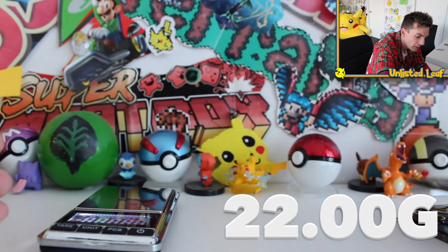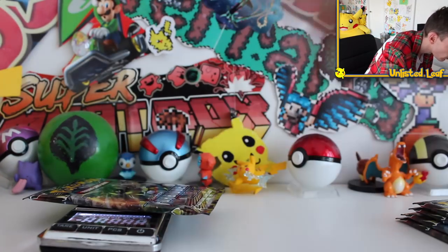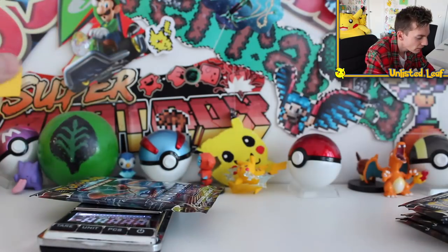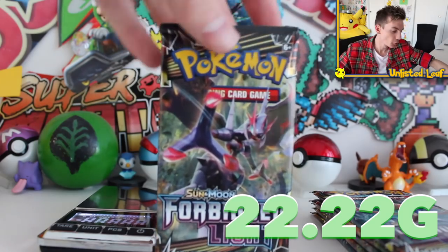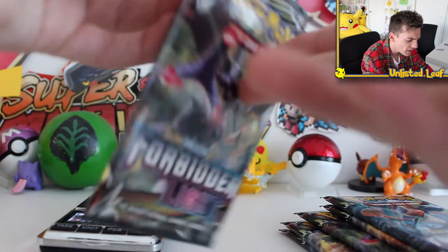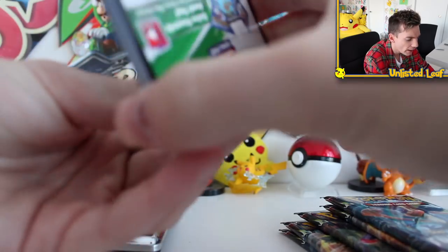Maybe because of these code cards, they've thrown us off completely on Forbidden Light. If that's the case, I have a few more extras to the side. So we've got the second-to-last and last one here — 22 again, and 22 again. Pretty much spot on. So if you remember, the first one weighed the most at 22.22 grams. Judging off this, it seems like if it's 0.22 grams off, it's going to have something inside. My guess is this one should have something inside. Maybe we're completely wrong and they've got rid of weighing — nah, okay, we're right.